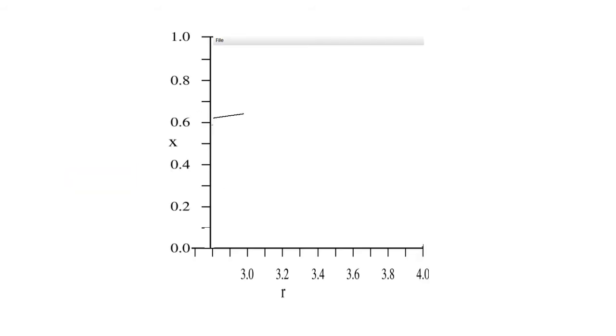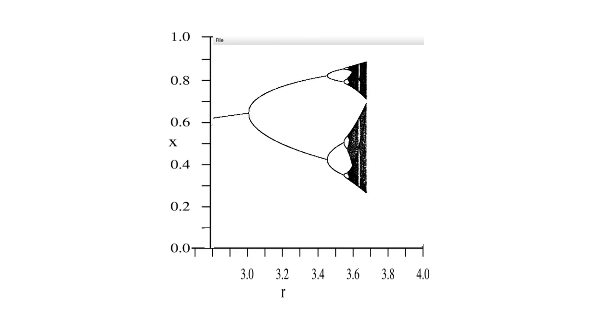Now you will be really interested to see how the logistic map behaves under different conditions of r. For r less than 3, the logistic map is stable. At r equal to 3, it undergoes period doubling and oscillates between two points. Again, this region is periodic. At r equal to 3.5, it again bifurcates and oscillates between four points. After a cascade of period doubling, at approximately 3.567, you can visualize the onset of chaos.